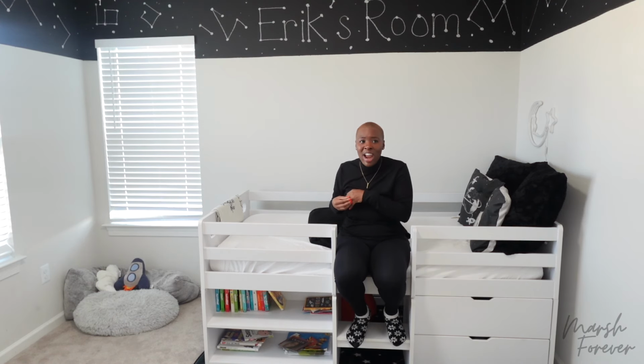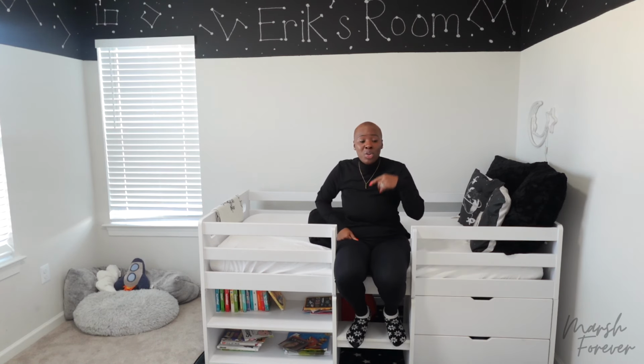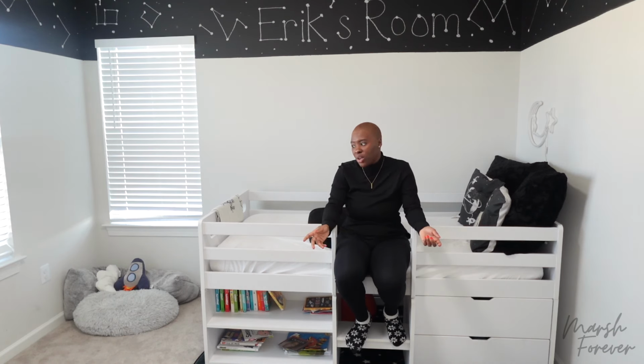And the most exciting thing I'm excited for on this side of the room is someone on my Facebook was like, "Do something interactive with the race cars." I'm like, what can I do that's not going to be an eyesore? And so I really wanted to do it where the tire shelf is going to be. But then when I saw that toy bin, I was like, let's get that because he really needs a dirty clothes hamper because his clothes are just on the corner on the side of his dresser because his old hamper just ripped or something and I never got a new one.